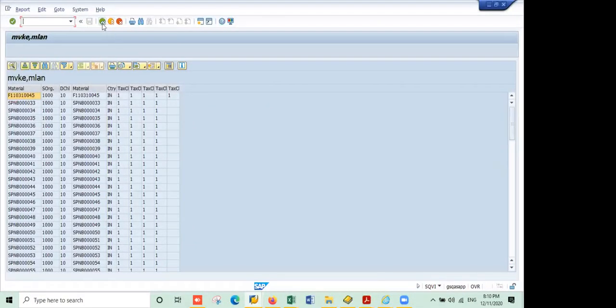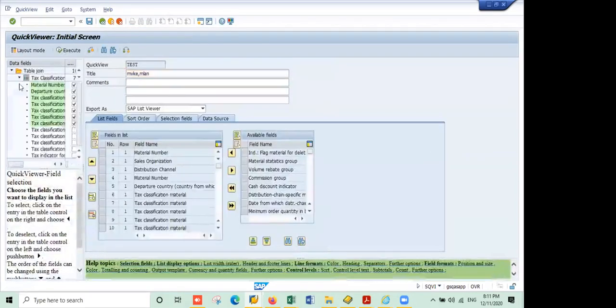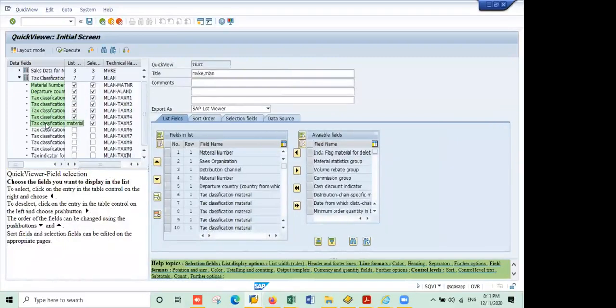How to fill this fifth column, this fifth tax classification? See, I don't know whether it is filled by the user or not. That's why I am going to select it. See, if I want to select now, I'm going to use these fields. Tax classification 1, 2, 3, 4, 5. 5 means I know what tax classification 5 is. 5 means TCS. If I want to add 6, I can use 6. I just have to click on 6 and execute it.